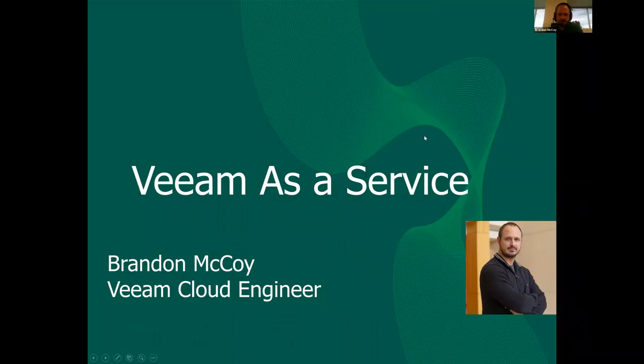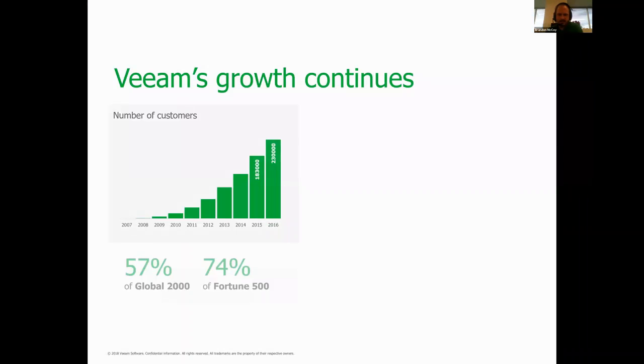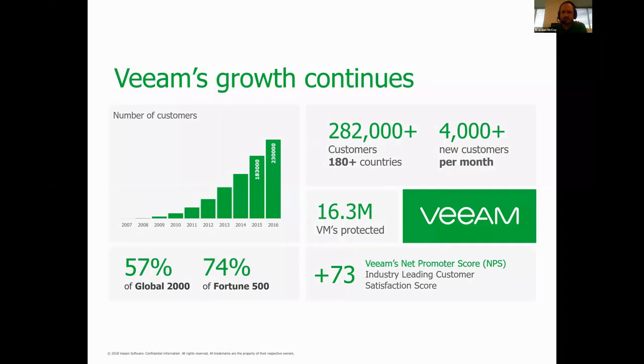Yep, okay, great. So yeah, we'll just start right here with a little humble brag. For those of you who maybe haven't heard of Veeam or don't know how awesome we are, lots of customers. If we look from left to right, you can see we have a large majority of the Fortune 500 companies as well. Some other factors, but my favorite is our NPS score at the very bottom. That's our Net Promoter Score at the bottom right. And it's a 73, which is double the leading industry average. And this is not even on a scale of 1 to 100. It actually starts from a negative number. So to be a plus 73 is really good. It just shows kind of what Veeam is doing and our reputation.